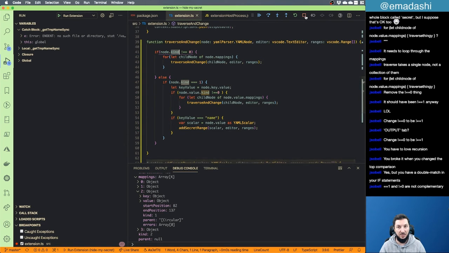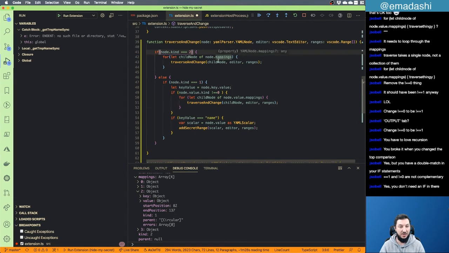Okay, so if node kind equals 2, then it has a property called mappings, and we are going to traverse over it, which is like a list.